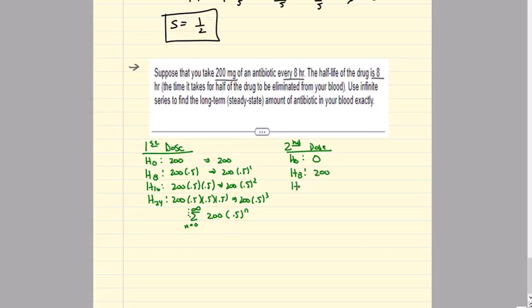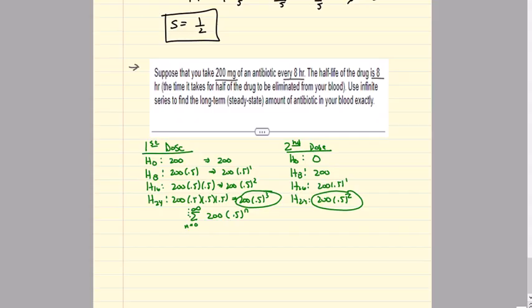dose. And then at hour 16, I have 200 times 0.5 to the first. Hour 24, I have 200 times 0.5 squared. So at hour 24, if I want to know how much of this medication I have in my system, I would take these two and add them together. So that's what I'm trying to do, is I'm trying to figure out how I can rewrite this in a form where I can eventually use the sum of a geometric series formula.